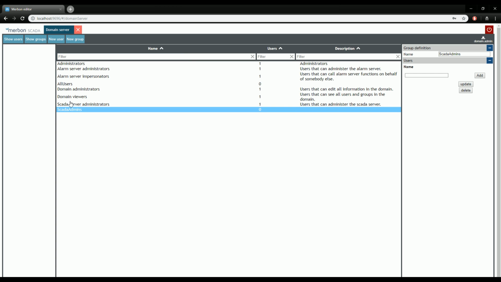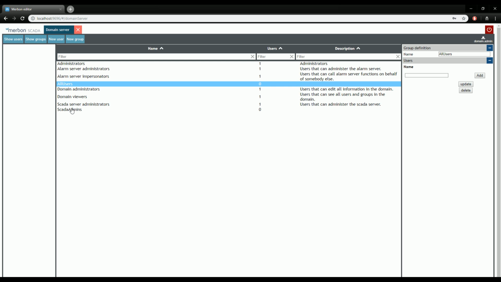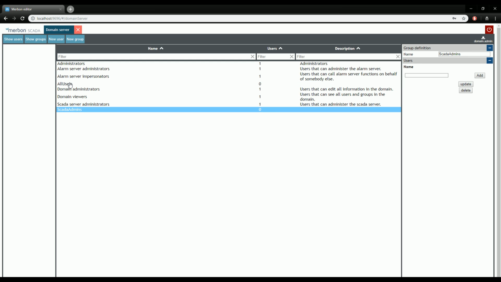The one thing that's important is that during the process of export, there are two user groups that are created for every single project that is exported. Those groups are SCADA admins and all users.